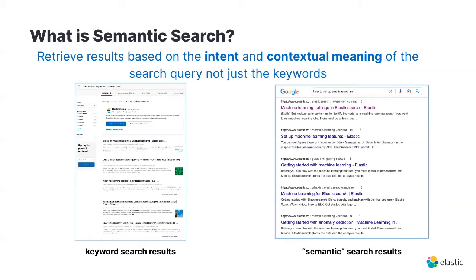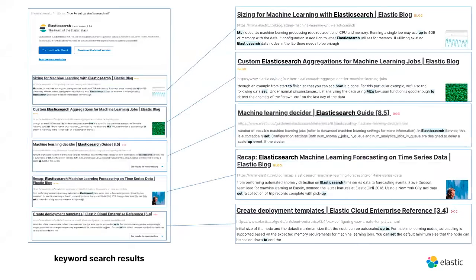I've got some examples of how keyword search results differ from semantic search results. In particular, as I said in the description of this talk, Google is obviously a really good example of semantic search, and also something that people are now very familiar with. It's something that we aspire to, giving that experience in some ways anyway. So if I'm just doing keyword search and I'm searching for how to set up Elasticsearch ML, I get these results. And this is actually just the documents from the Elastic website.